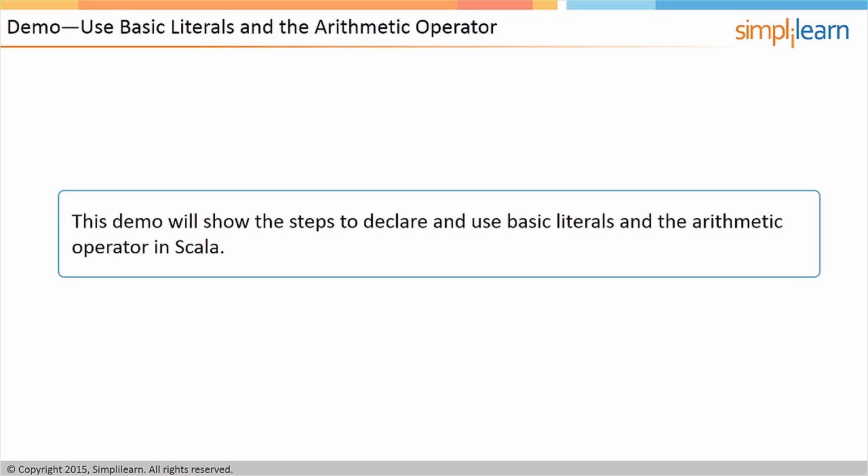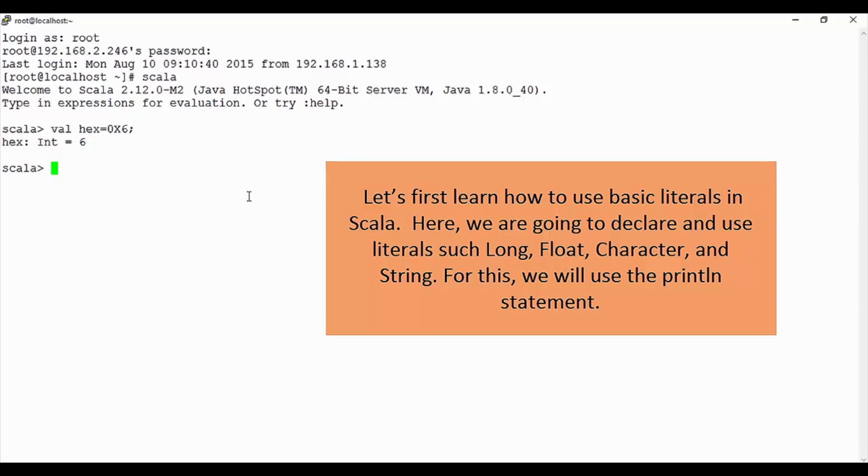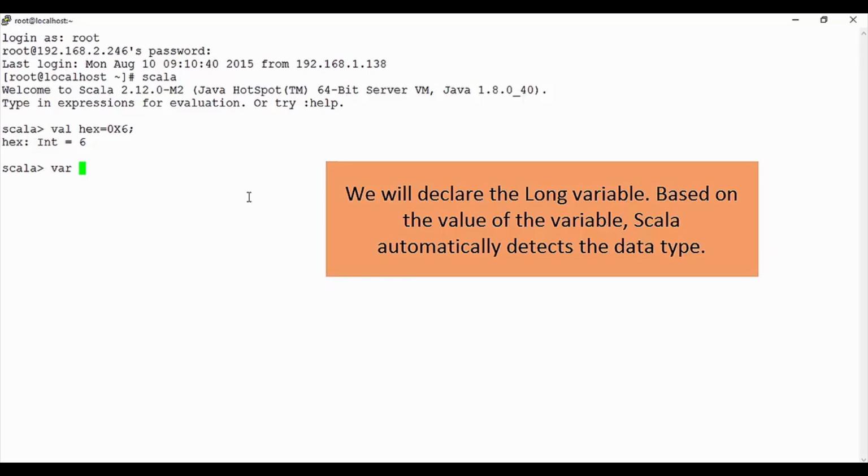This demo will show the steps to declare and use basic literals and the arithmetic operator in Scala. Let's first learn how to use basic literals in Scala. Here we are going to declare and use literals such as long, float, character, and string. For this, we'll use the println statement. We will declare the long variable.